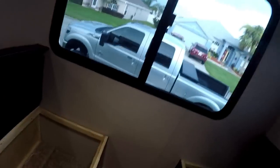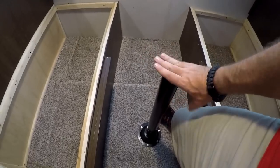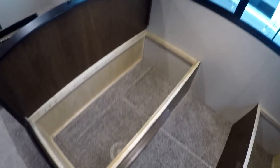And there it went. I hit my head on it again. Literally 10 times hitting my head on this stupid light. But I'm gonna put like a board right here to mount the table on, and then it'll go right on that. So that's where we're at so far.